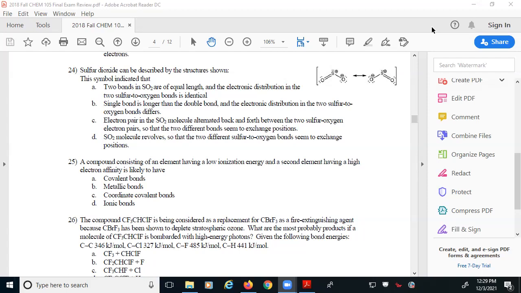Because other than letter D, which is just kind of silly, it basically says, no, you're just looking at it wrong. Just wait, it'll spin around again. That double bond's really on the left side, I swear. Just wait, it'll turn. Other than that one, the other three are pretty viable. They make sense in some way or another, until we bring in the idea of resonance. Then with resonance, we go, okay, now it's A. That's the definition of resonance.